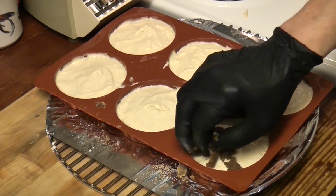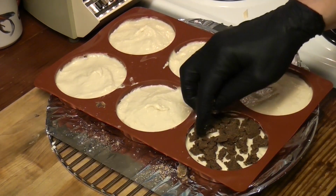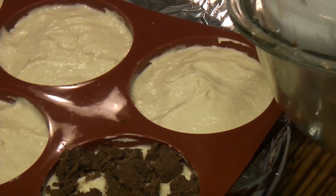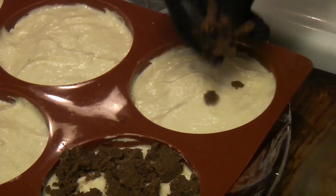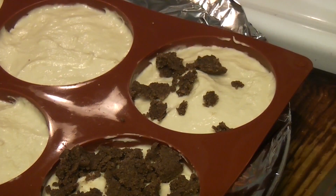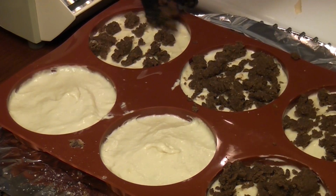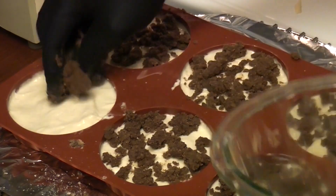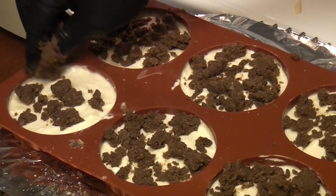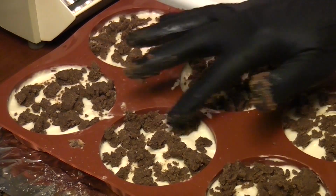This is not going to work. Is it going to melt? You know, my crumbles don't look like other people's crumbles. Why do other people's crumbles look different than mine? I'm getting sloppy. I'm getting sloppy. It could be worse, right?